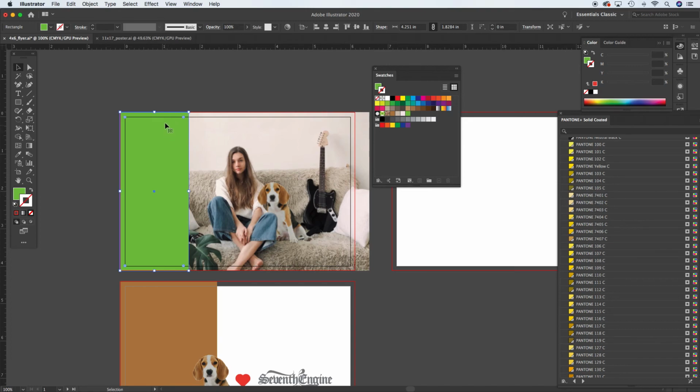The other way to change the colors is up here in your object bar. So here we have the fill, and it gives us access to our swatches, and we have the stroke that also gives us access to our swatches. And if you want no fill or no stroke, you're always going to the none swatch. So I don't want any stroke, so it's set to none. If I wanted no fill, I would go to the none.